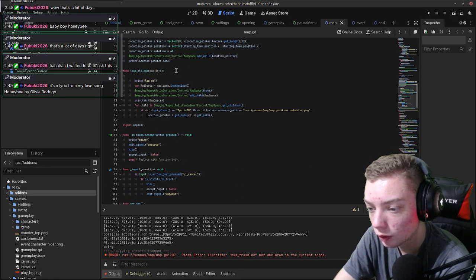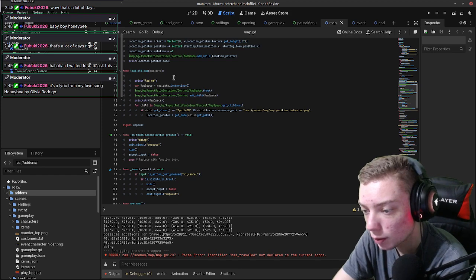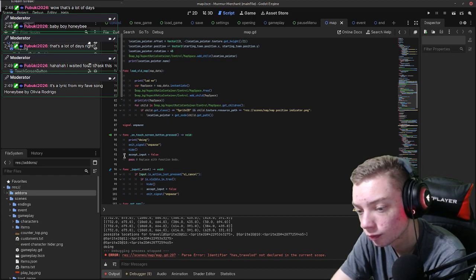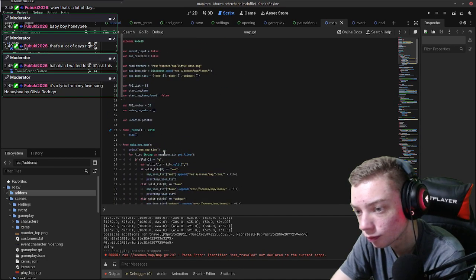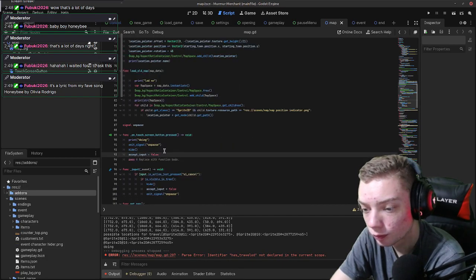So then down here, no. On touchscreen button pressed, void, that's the exit button. Emit signal, unpause.